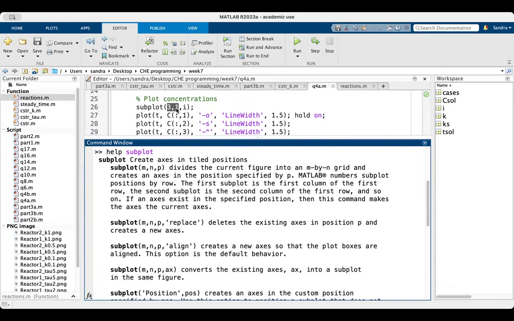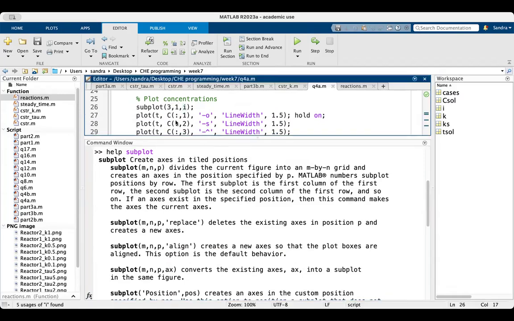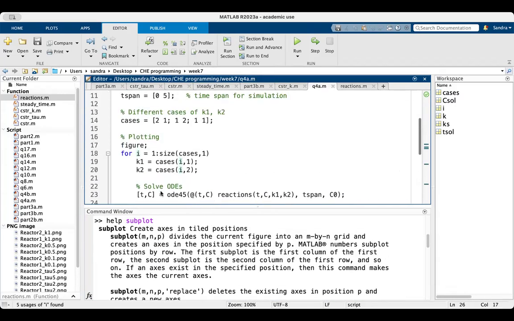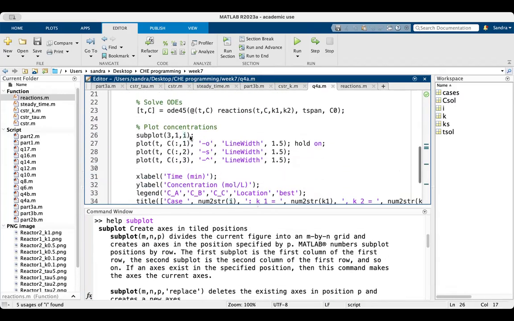So 3 rows means what? The first row is for case 1, the second row is for case 2, and the third row is for case 3. And p corresponds to which plot I'm writing now. So here it will be i: initially 1, then 2, and then 3. So for the first case I get the first subplot, when i equals 2 it will be the second subplot, and when i equals 3 it will be the third subplot.